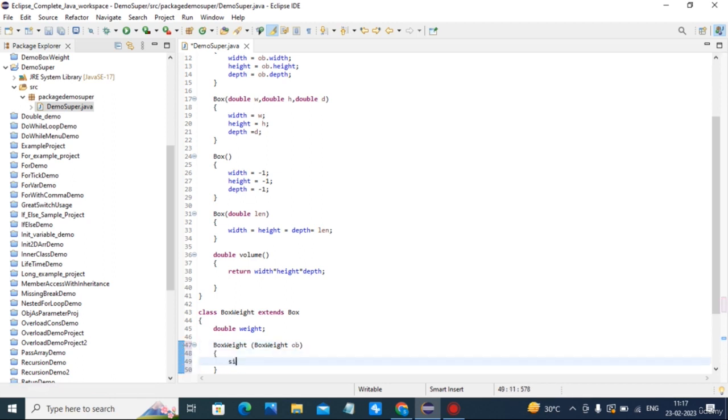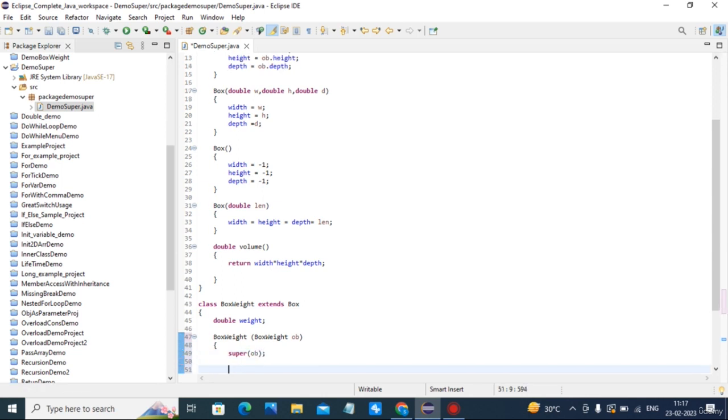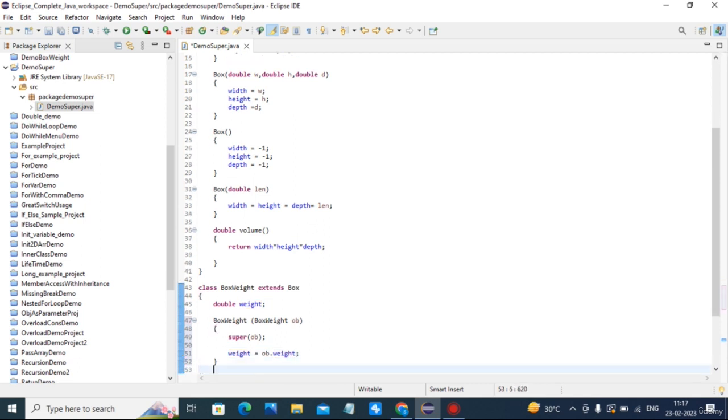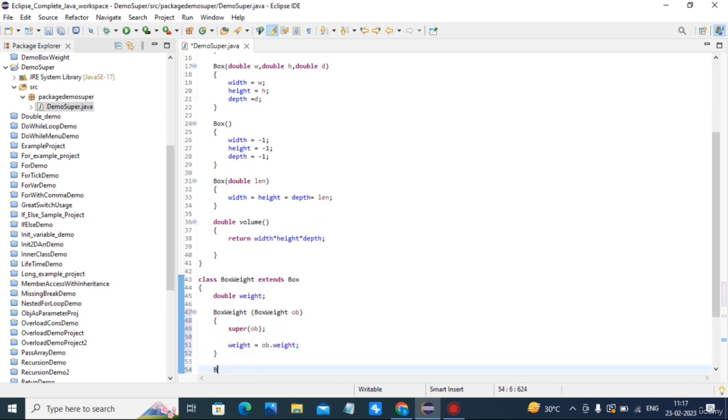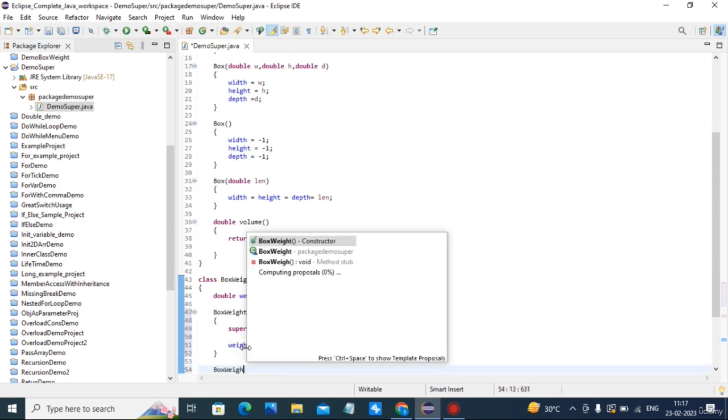Here we will have super object and weight is equal to ob dot weight. Next, constructor when all dimensions are specified.